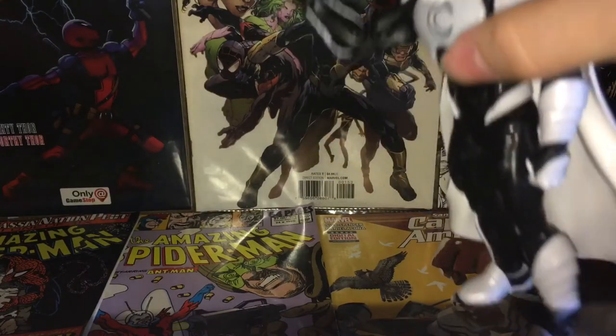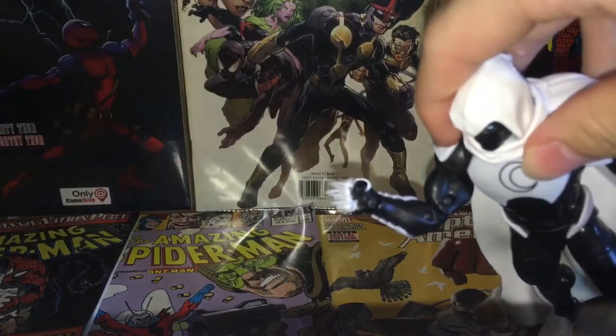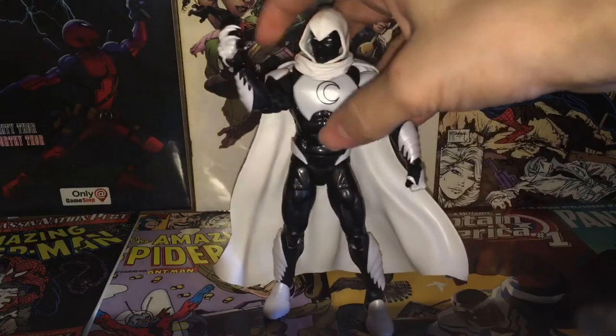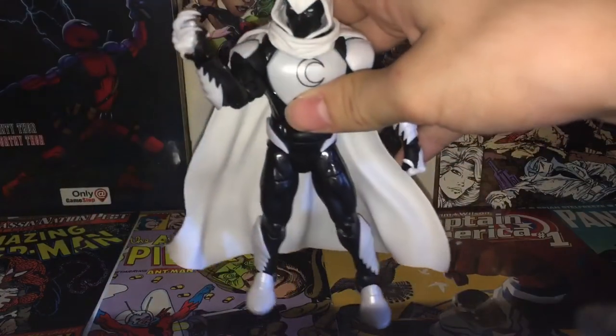They should definitely do that for more figures. And it also has it for this other side too. It's not just this side. I just put all three on the right hand because it looks cool. So yeah. Oh wait, I almost forgot the big moonerang. So yeah, I'm gonna do that.